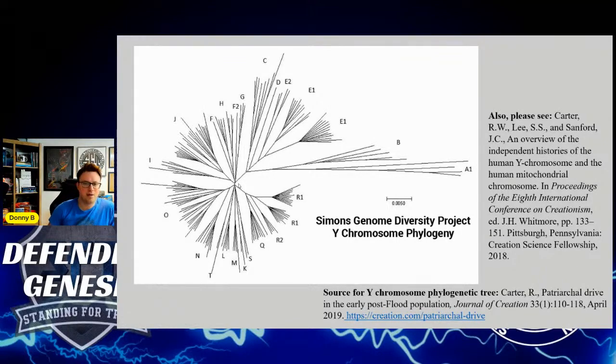Okay, so we have the starburst pattern, which is evidence of a rapidly expanding population. And the branches themselves reflect random mutations in people over time. Now, Noah would be somewhere in the middle. But for various reasons that I'm going to get into, we can't necessarily know for sure where the root is from the creationist position. Now, your evolutionists, they're going to put their root here somewhere on the African line. And they're basing that on several assumptions.